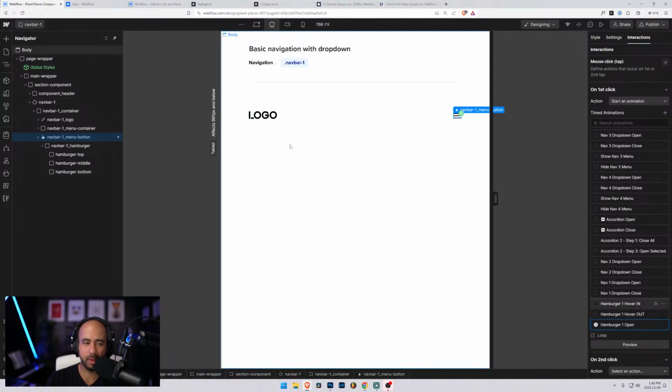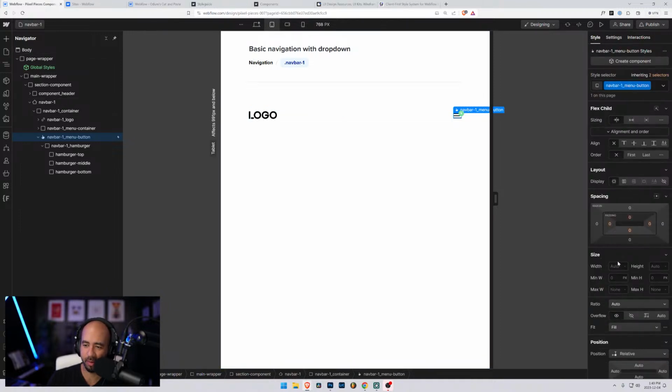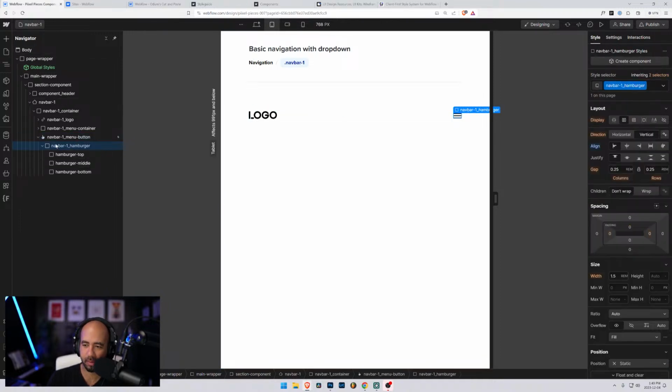Interesting. What's the width of this thing? Does it have a specific width? 1.5 REM. So that's the width. But if you rotate it, does it have to go like a half of that?